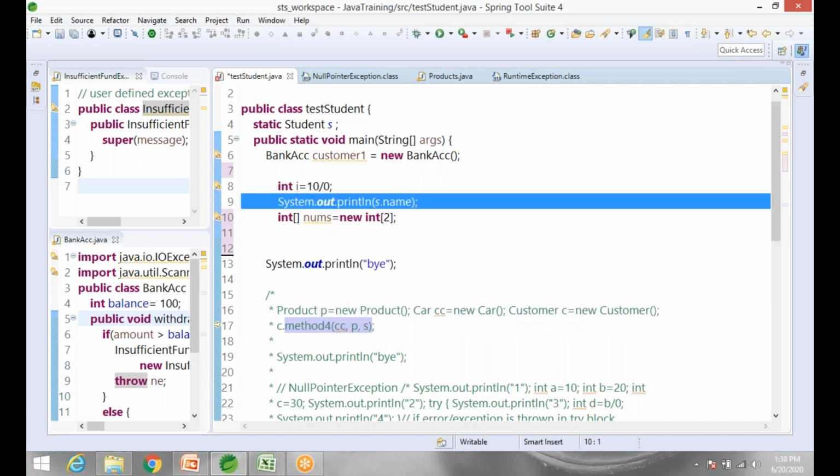All right, Rajan, what exception do you get here? So we have not initialized student here, so it will be... I forgot the name of the exception.